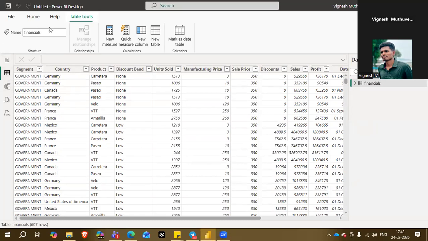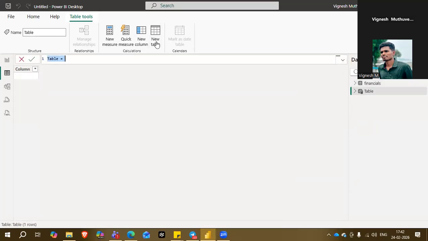Once you are done with all the transformation part, in the table view, click on New Table, where it will ask you to write the expression.